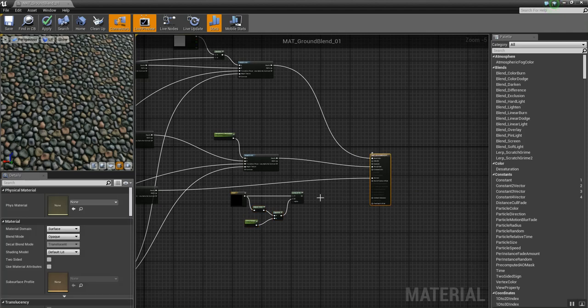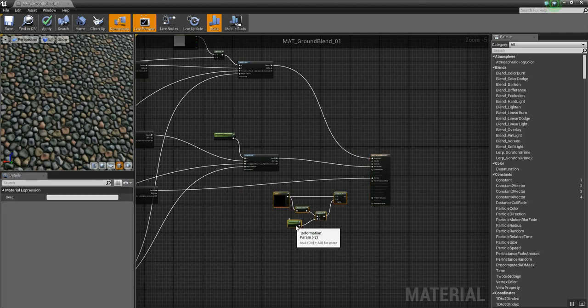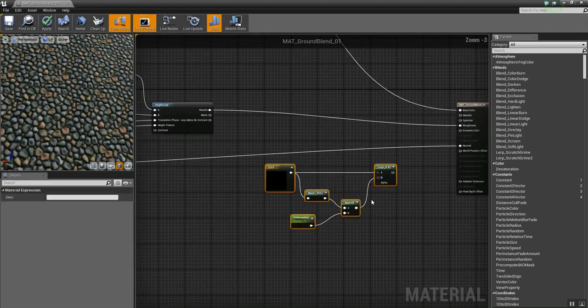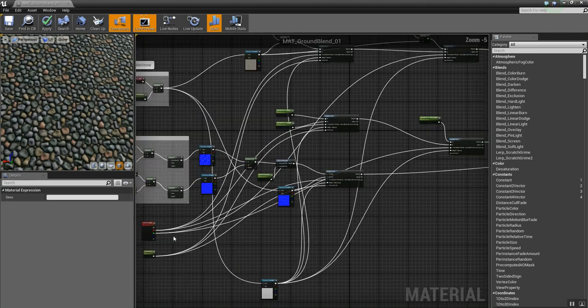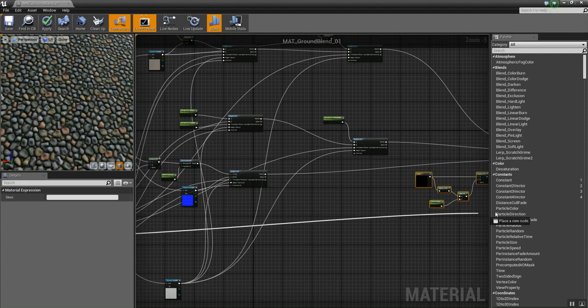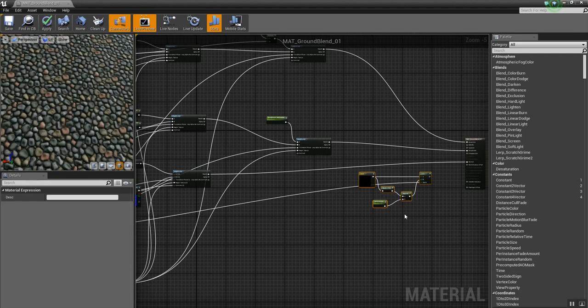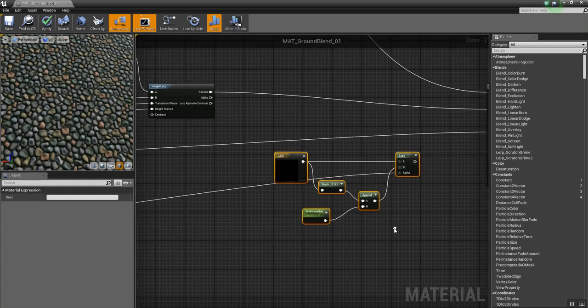Now let's give this some space, because the blue vertex color is going to go into alpha. So the blue vertex color is going to be alpha.